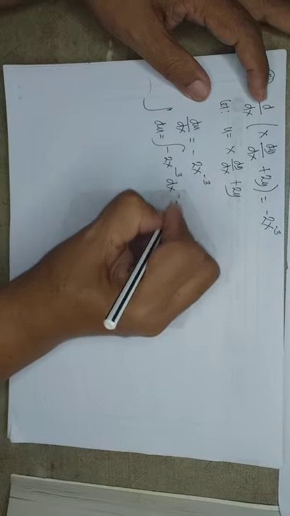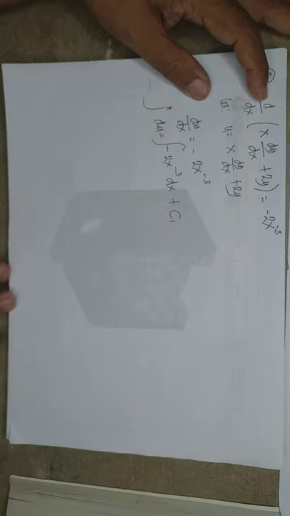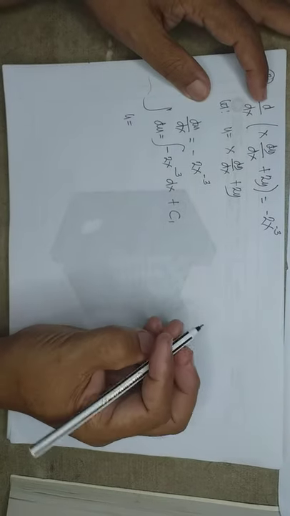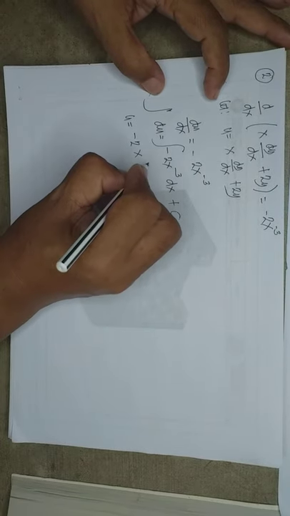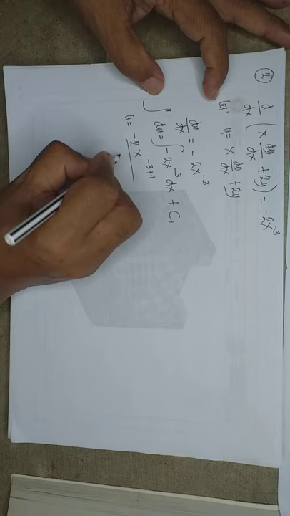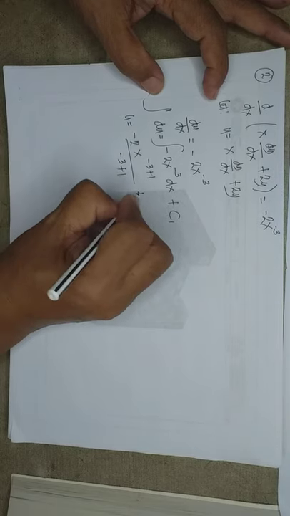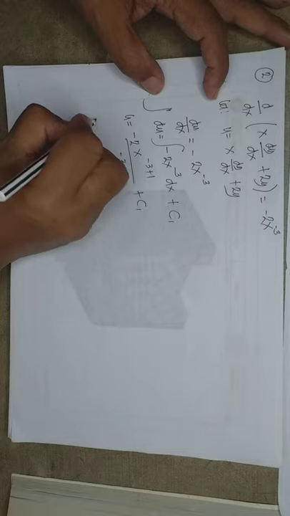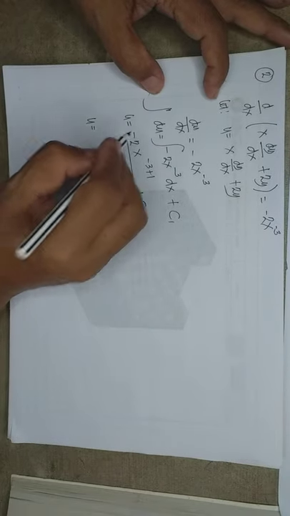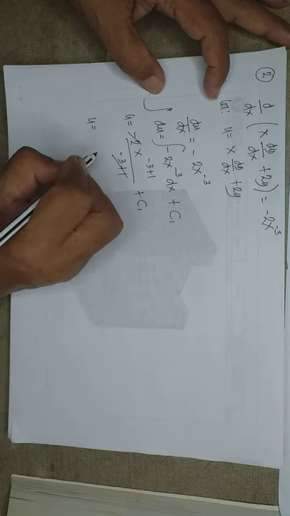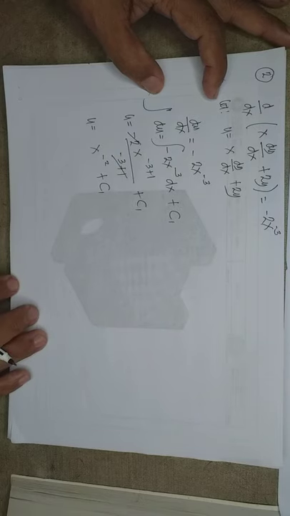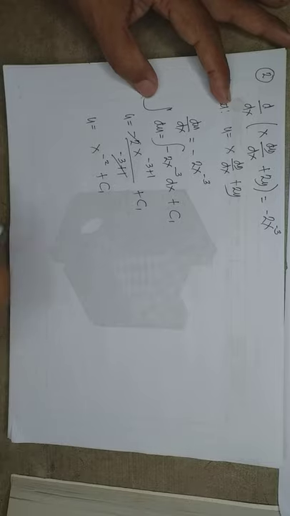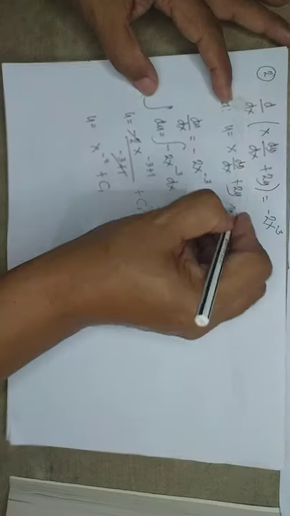Integrating this, we have to add c sub 1. So we have u is equal to negative 2x to the negative 3 plus 1 over negative 3 plus 1 plus c sub 1. Or u is equal to negative 2, and negative 2 cancels, so we have x to the negative 2 plus c sub 1. But then again, what is u? Your u is x dy over dx plus 2y. So we have to replace u with this whole thing.